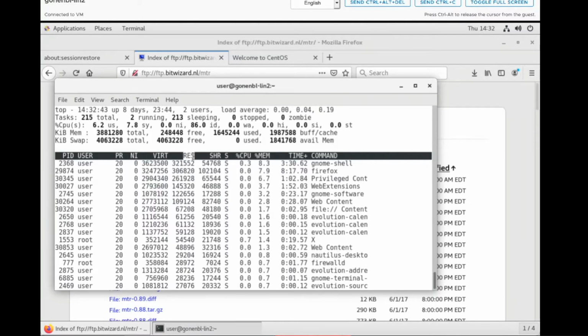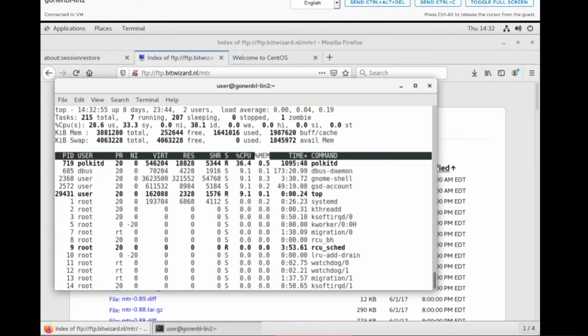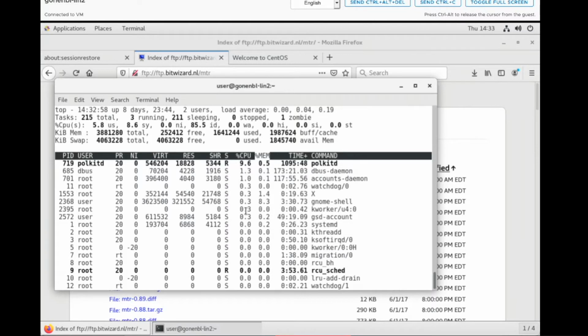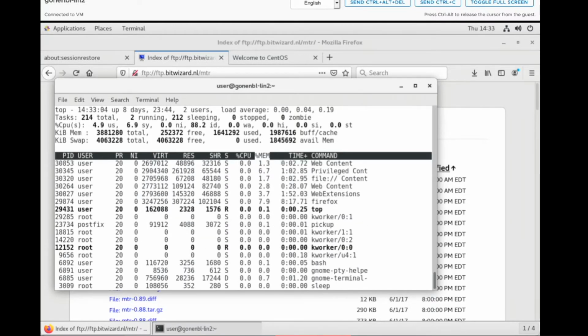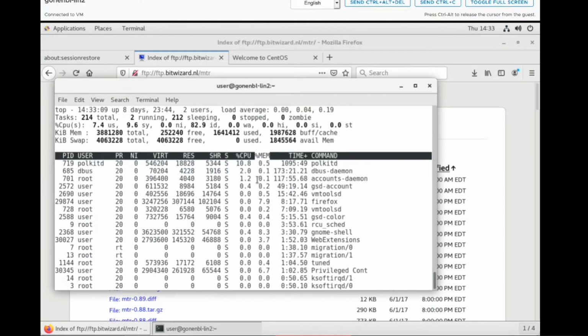It says RES, no, I'm sorry, by memory, this one. So that's my mistake. All right. So by CPU, now I sorted by CPU. What was the other one? The process ID, Shift N. Now it's sorted by the process ID, and T for the total time. Okay, so it sorts by that. All right.